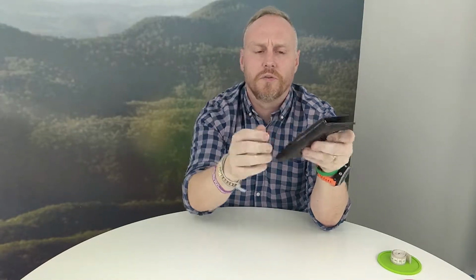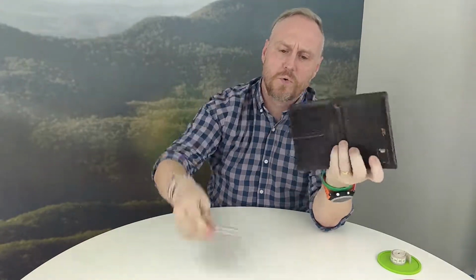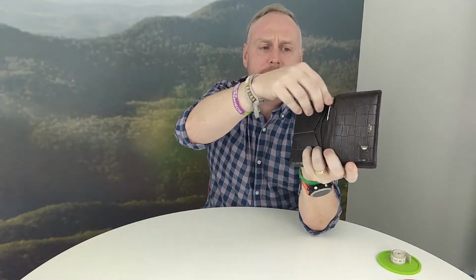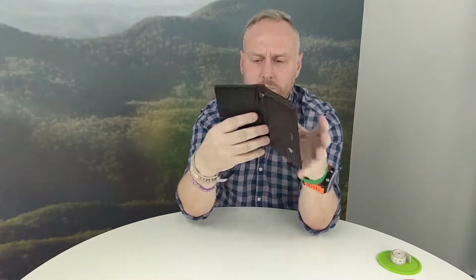Because it's new and I haven't had it in there, you might notice that when I'm closing it, it's got a strange fold on the back. That's just because the leather hasn't worn to this pen. You can see that the smaller pen has started to crease around it so that it forms to this. Had I had this in there for a little while longer, it would perfectly fit around that pen. I'm just going to take that out for now.